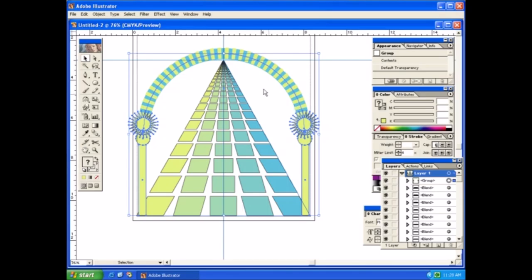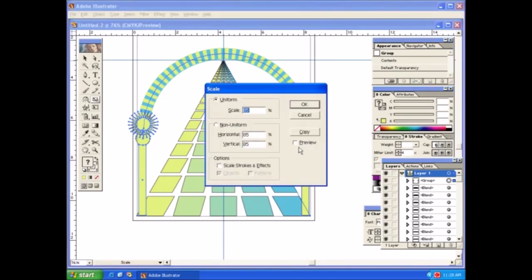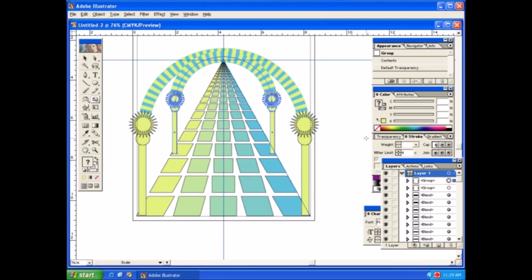And what are we going to tell them to do? Well, we're going to scale a copy again. We're going to scale a copy with the scale tool. And we're going to put our cursor at the vanishing point. Hold the Alt key down and click down. We'll get this dialog box, and we're going to say what scale do you want it to be? And we want to make it 60. So type in a uniform scale of 60 and hit copy. And what happened? We got another set of columns and arches.